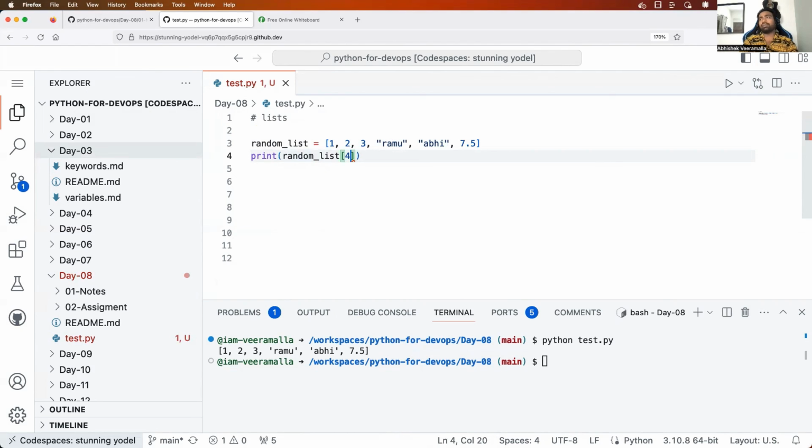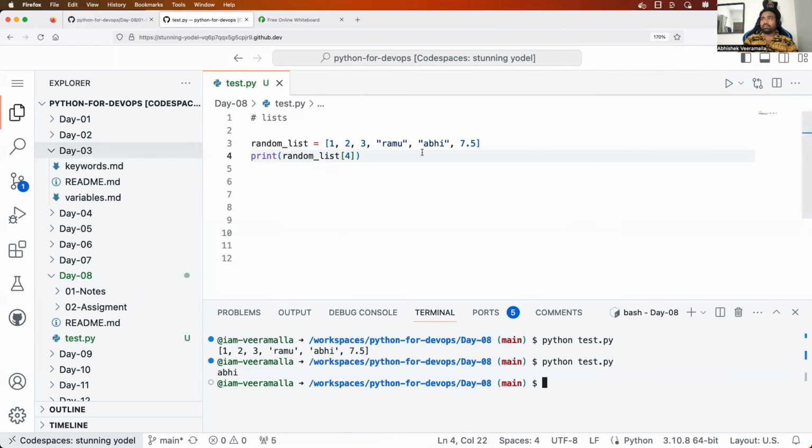If you say of 4, and try to print it, because this is a string element, list has returned a string element, and if you change it to a number, list would return an integer element. That's it. So lists are heterogeneous in nature.